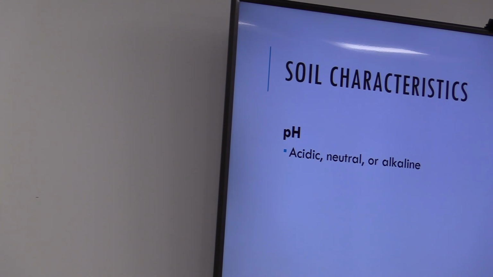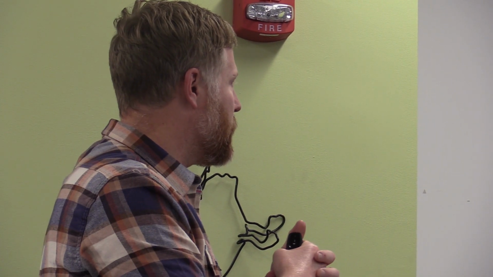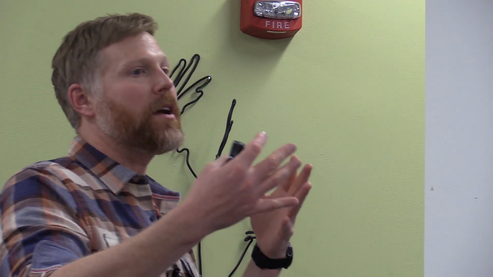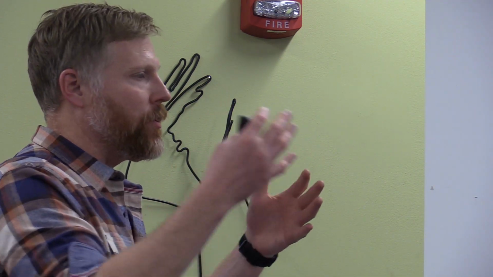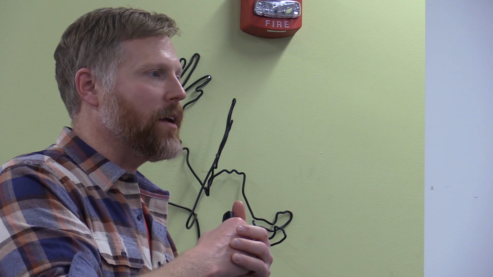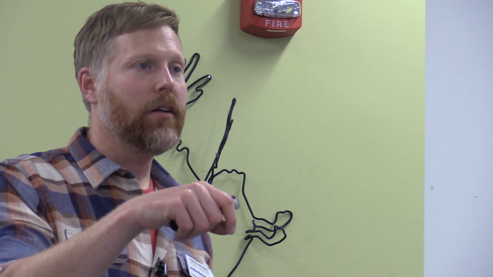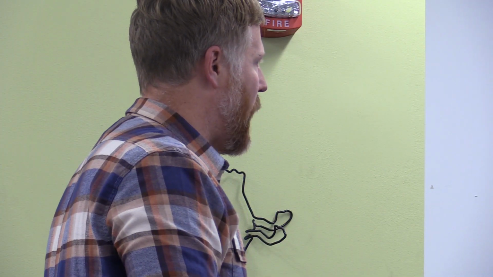Neutral is great because it's balancing the available nutrients. But as we start getting into really acidic soils, we get more nutrients, but we oftentimes see more metals. When we go to alkaline soils, they're locking away nutrients because of that interaction with pH. But it all comes from the parent material, and there are some acids coming from decomposition. So there are organic acids that get released that help with releasing nutrients in the soil. There's a whole chemical side of things that is the interaction with plants in the soil. So pH changes the availability of nutrients.